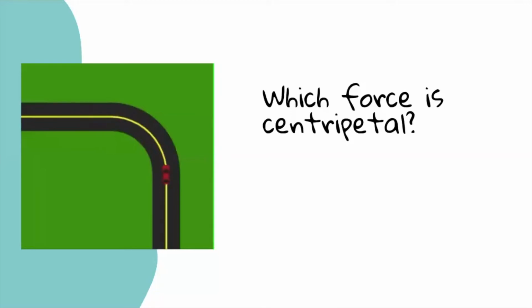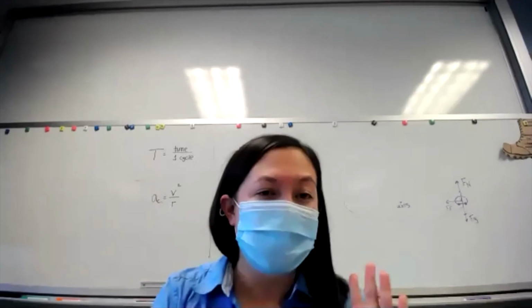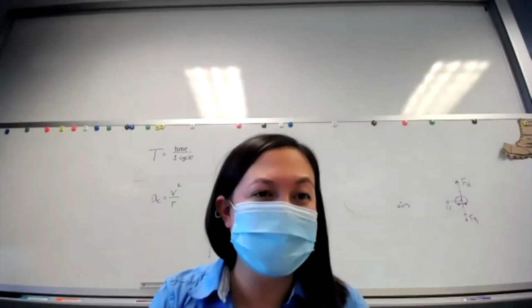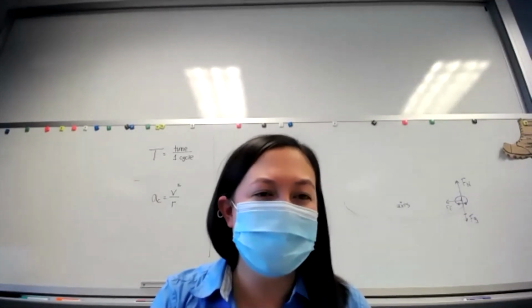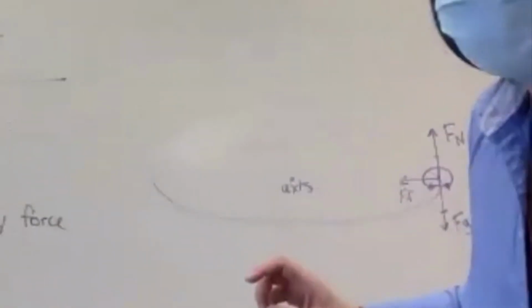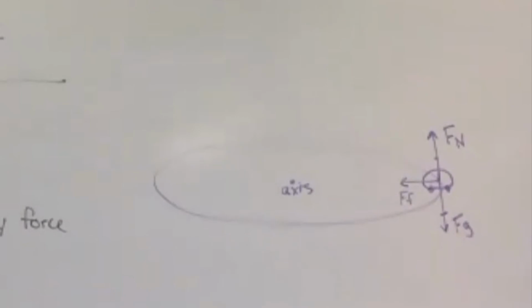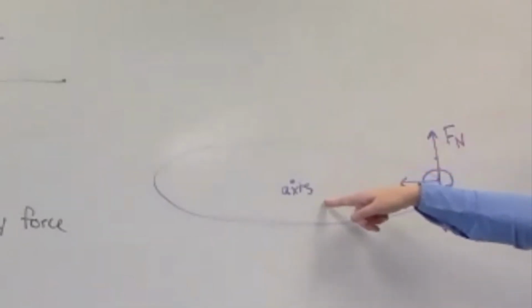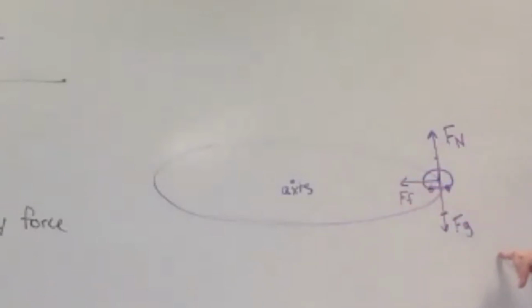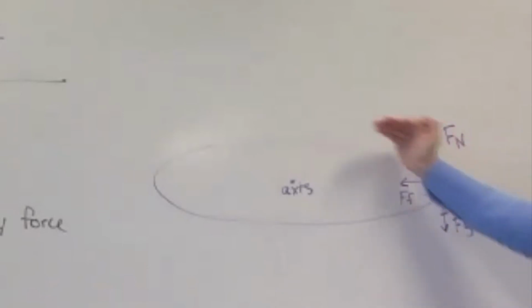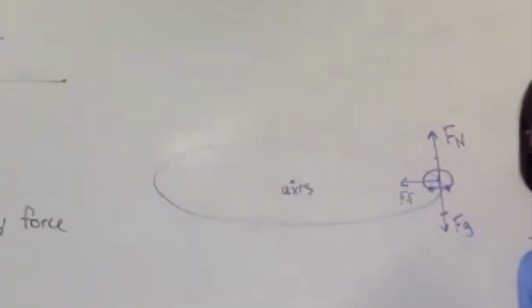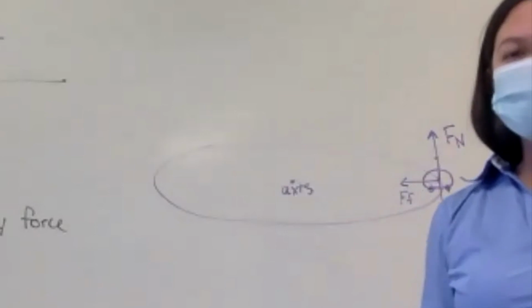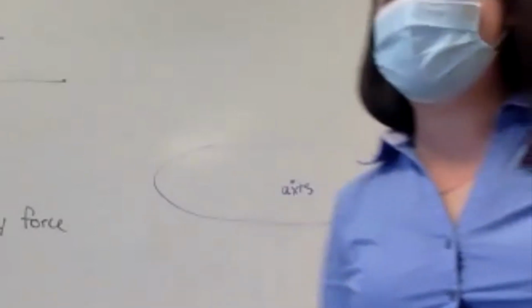And if you're having trouble picturing it still, lots of people think normal the first time that they do this one. Let's check out the picture on the board behind me. This is what your car looks like as it makes a left-hand turn. Normal actually doesn't point towards the center of the circle. Gravity doesn't either. Friction has to point to the left in order for your car to make a left-hand turn. So friction is the centripetal force pointing towards that axis.